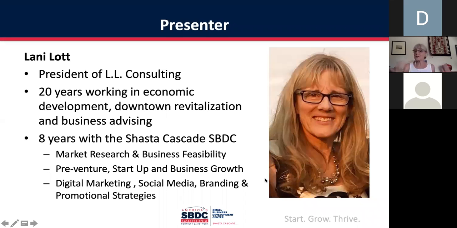So this is a picture of me, and right now you can see me kind of sheltered in place. My hair's a little blonder in my picture. I haven't been to my hairstylist for a while, and I've decided to let it go all natural. So you're seeing it a different color, but it's the same me, I promise. Probably need to update that photo. Maybe I'll do that down the road.